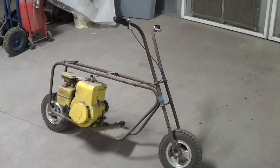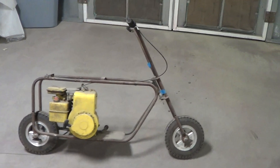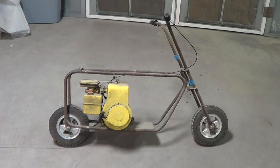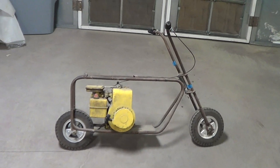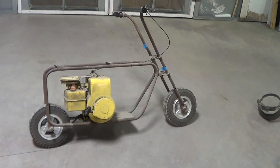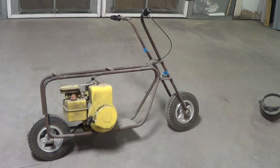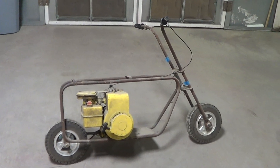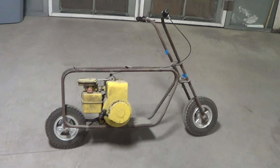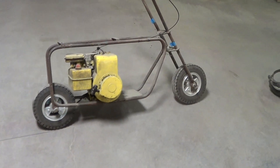I'm going to sign off here — obviously there'll be more videos as the build progresses. This probably isn't going to take me that long to build. I'll throw it out there: if somebody really wants that bike and it's their favorite movie, contact me and I would sell it. There's got to be a pretty big fan base if the original bike went for $50,000. I know I'm not going to get anywhere near that — I probably have a better chance of getting ice water.